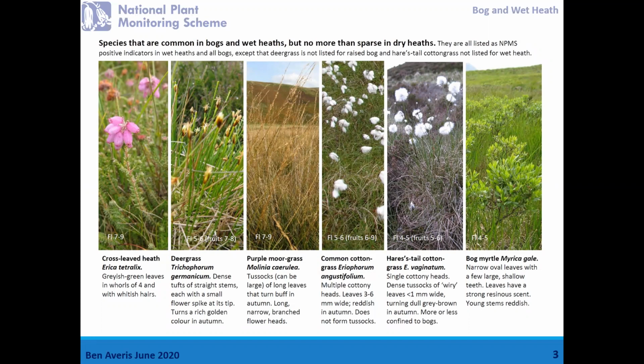Those two cotton grasses both have the white coloured cottony heads, but they're totally different from each other in other ways. The common cotton grass is more like an ordinary sedge, because they're both in the sedge family, by the way. Common cotton grass has leaves a few millimetres wide that are at first glance just like so many other sedge leaves, but you can always tell it because the last few centimetres towards the tip of the leaf have a distinct solid trigonous, sort of three-angled, really quite hard, solid spear-like tip at the end, which is unique really to that species, at least to find it that long, a few centimetres length. Hairstail cotton grass, on the other hand, is quite different.